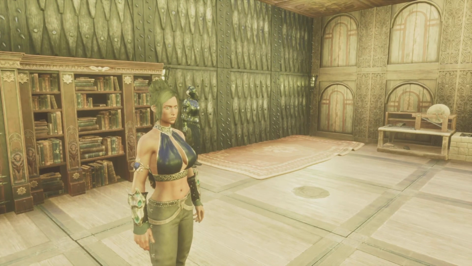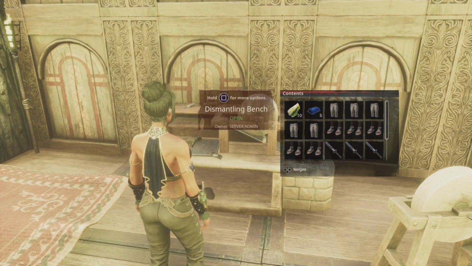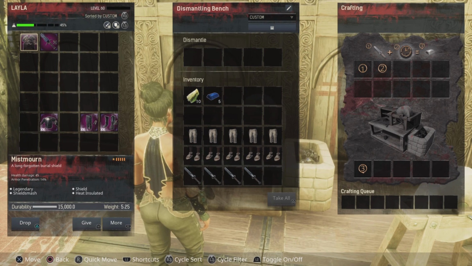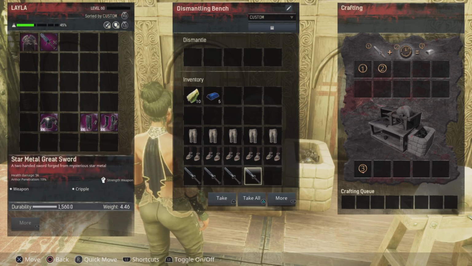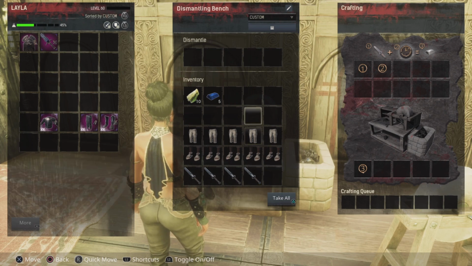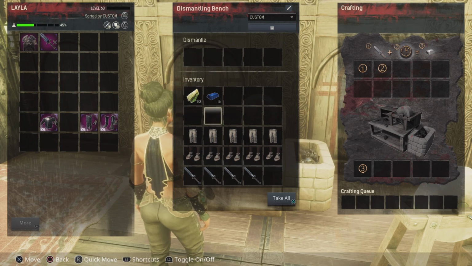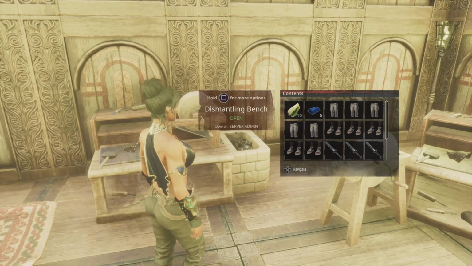Alright, so the first one is, if we pop over here, we all know the dismantling bench. Now as you can see there, I've got 10 fibre and 5 star metal bars. That came from a star metal greatsword, which gave us 5, and we also did 5 of the chest pieces and 5 of the gloves from the coarse clothing set, which is what gave us the fibre.